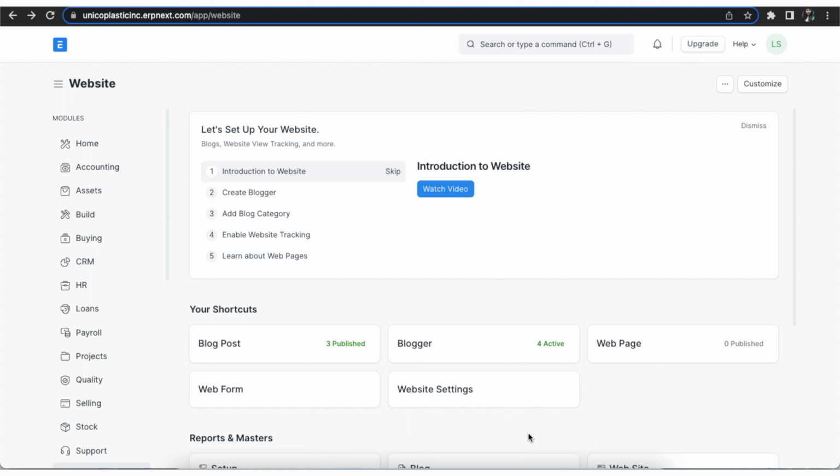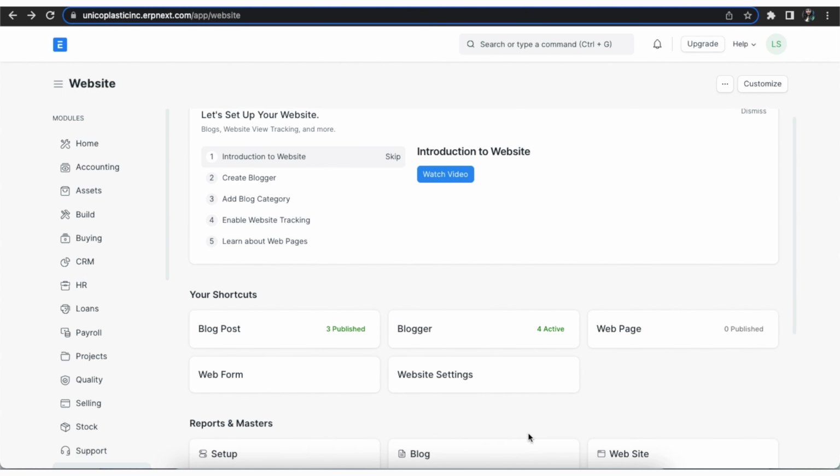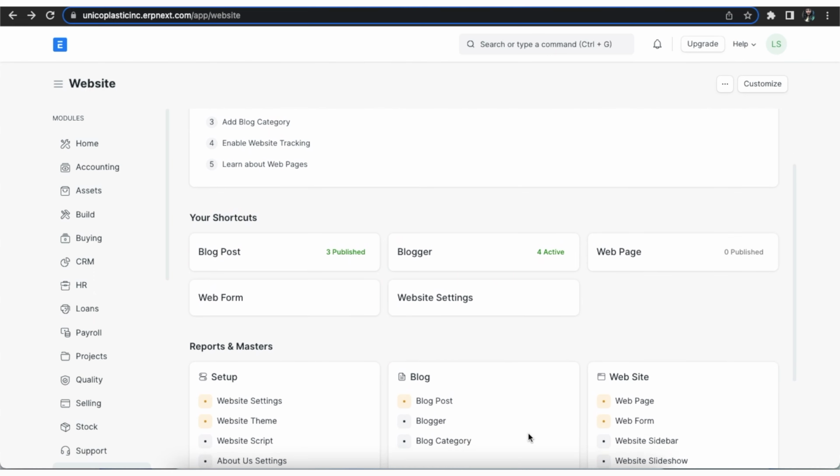Now that we have set up our blog, let's see how we can create blog posts for it. Blogs help customers and readers stay updated on news related to the business. In the age of the internet, writing assumes a lot of significance because when people come to a website, they want to read about the organization and the product.